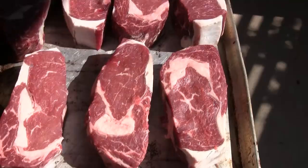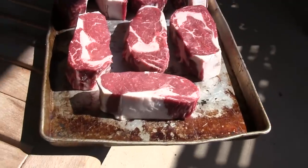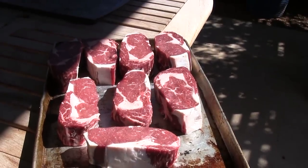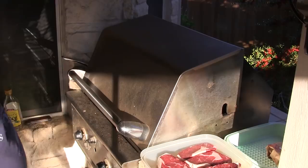So I have a 14, almost 15 pound loin rib roast thing there. I got, looks like eight steaks. And granted, they're almost 2 inches thick, so that's the way I like them. We're gonna cook them up later, or some of them anyway.